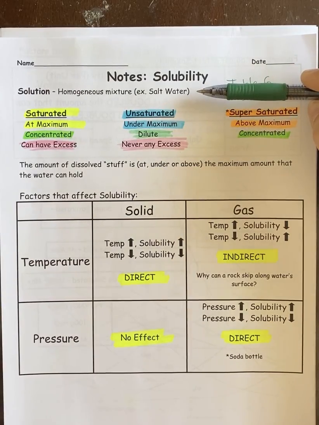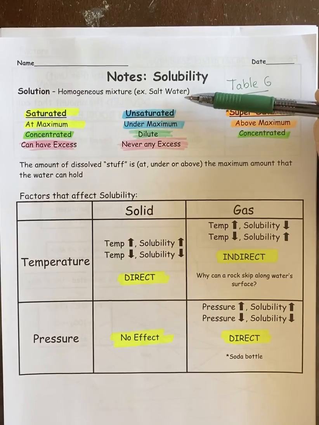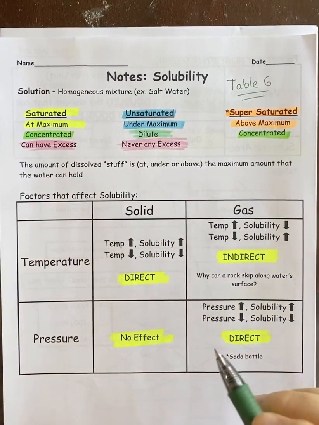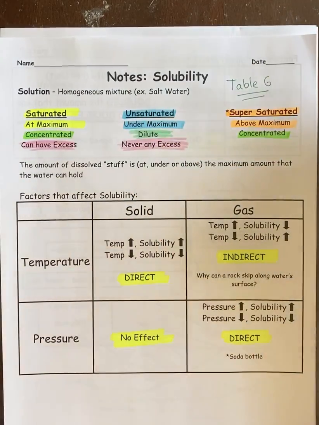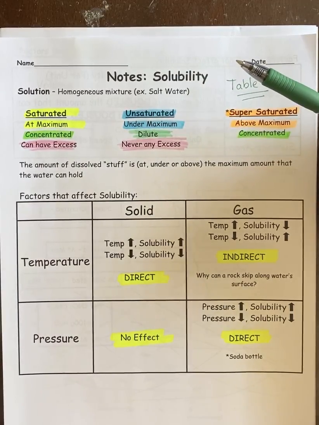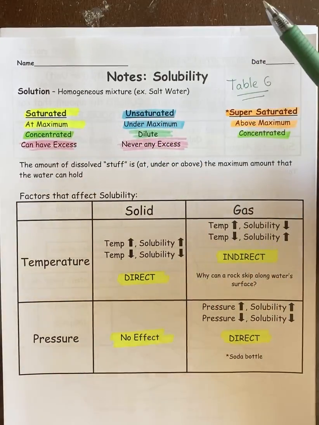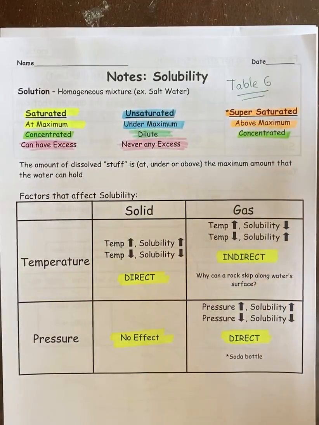So the term solution is what we would call a homogeneous mixture. Now the reason we call it that is simple. To be a solution, something has to be dissolved in water completely. Therefore, you're not going to be able to see different parts of it. That's what makes it homogeneous, and that's why we call it a mixture, like salt water. So we're not talking about salt that hasn't dissolved. We're talking about salt that has fully dissolved and it looks totally clear like a glass of regular water.